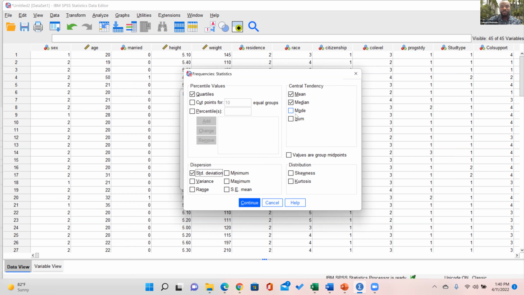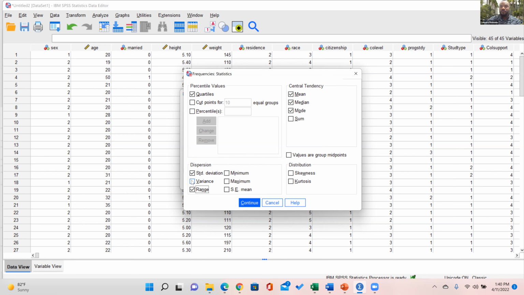So which value within the data is occurring most frequently? If you want to know, you can click on Mode. Maybe you want to know the modal age, or what age is occurring most frequently within your data. You can also find the range. What is the range of my data, which is important.